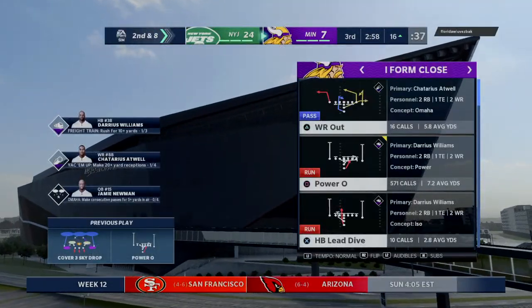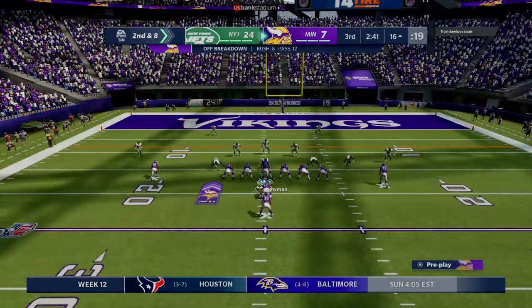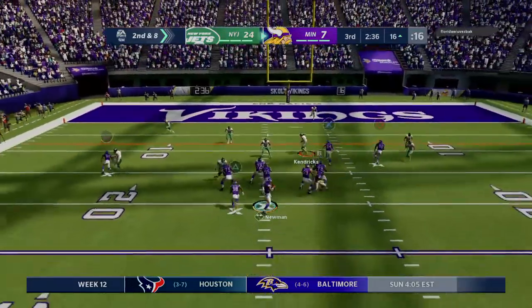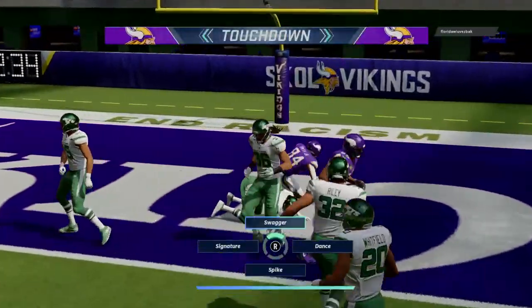It'll be second down. They went right back to him, but he pretty much had nowhere to go on that play. Well, the previous carry looked pretty good. That one, maybe he was a little tired. I don't know. Yeah, maybe he should have tapped out and had a second back come in and maybe make that run. And he'll get into the end zone.